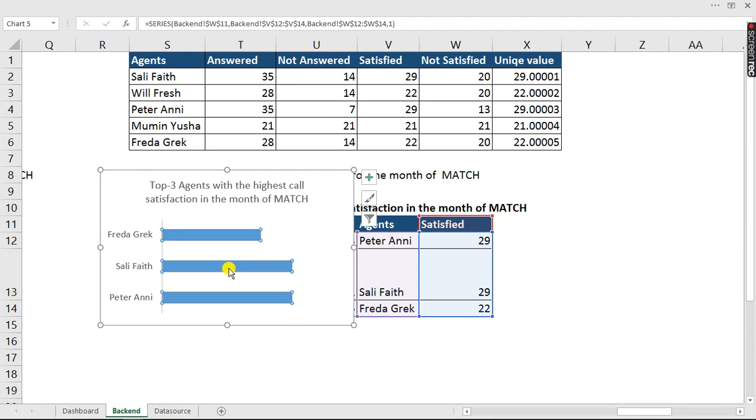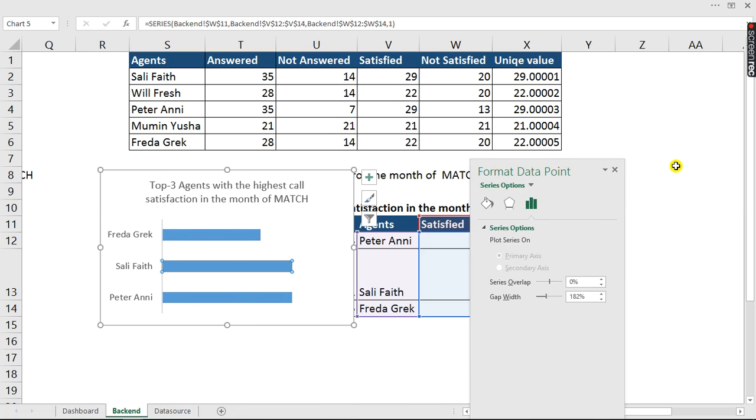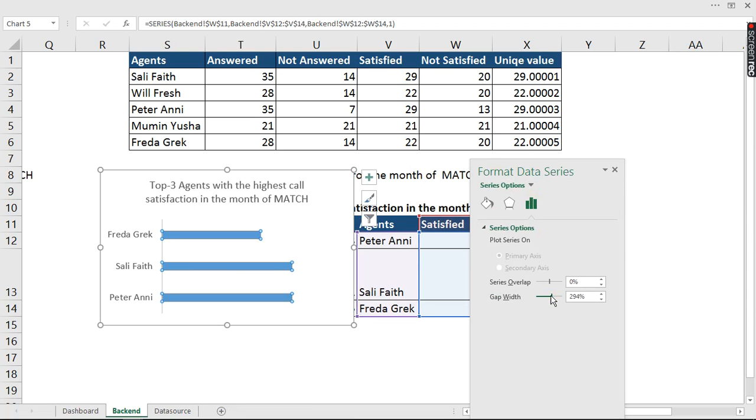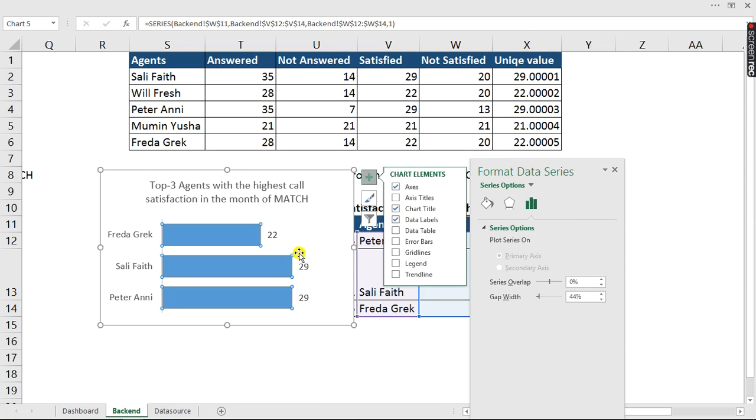So the color is going to be, before the color, just double click on it, bring it up right here, so click and make it exactly. So now I'm going to have the numbers inside here. I'm going to put the data label inside it, so I'm going to put it inside base exactly. So now here we go.